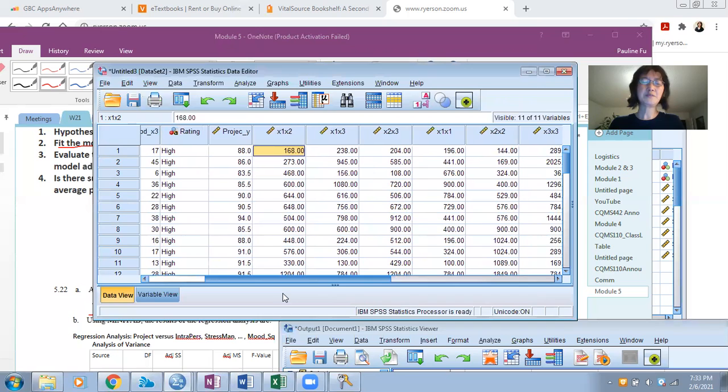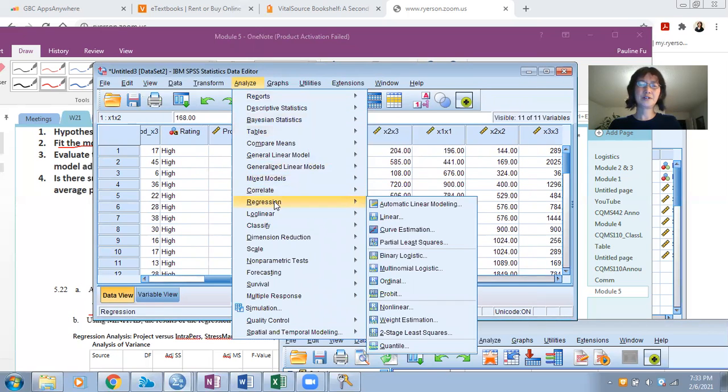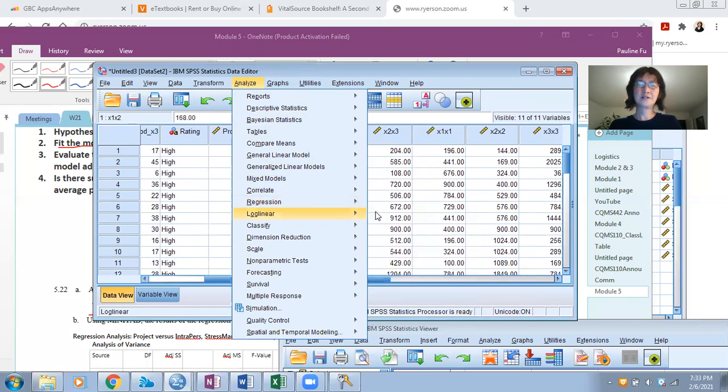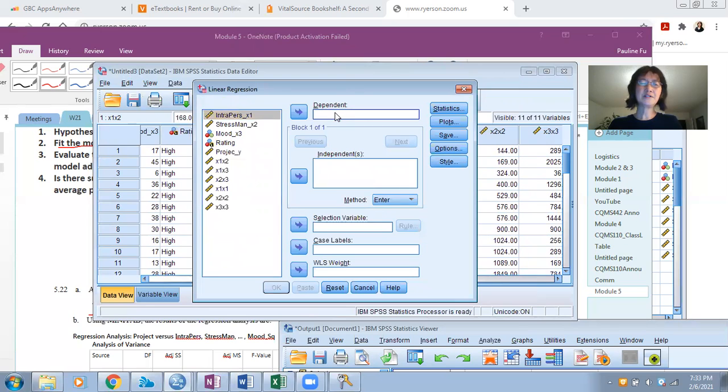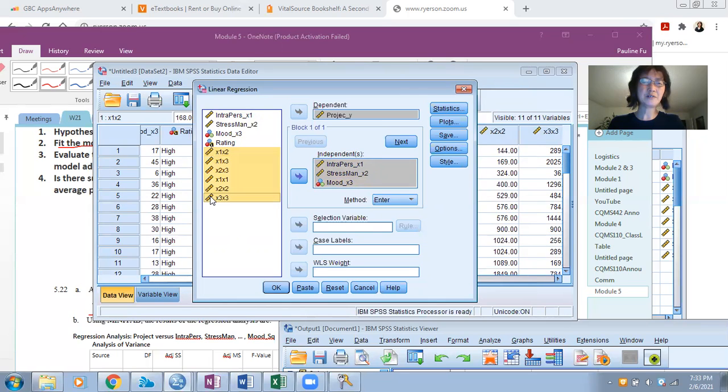Once you have these variables, go to Analyze, Regression, Linear. The dependent variable is Y, and the independent variables are x1, x2, x3, and I also have all of these as independent variables.